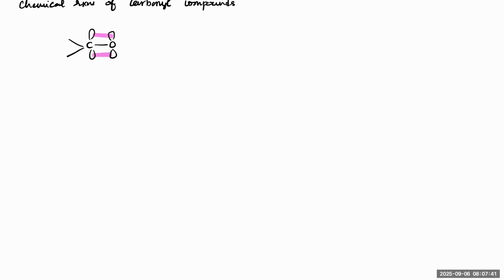But due to the strong electronegativity of oxygen, the carbon oxygen bond will have the orbital cloud start becoming like this. The orbital cloud will start pushing up, which means the oxygen will occupy most of the electron cloud and carbon will have scarcity in the electron cloud, which means this will develop delta positive charge and this will develop delta negative charge. Is it making sense?